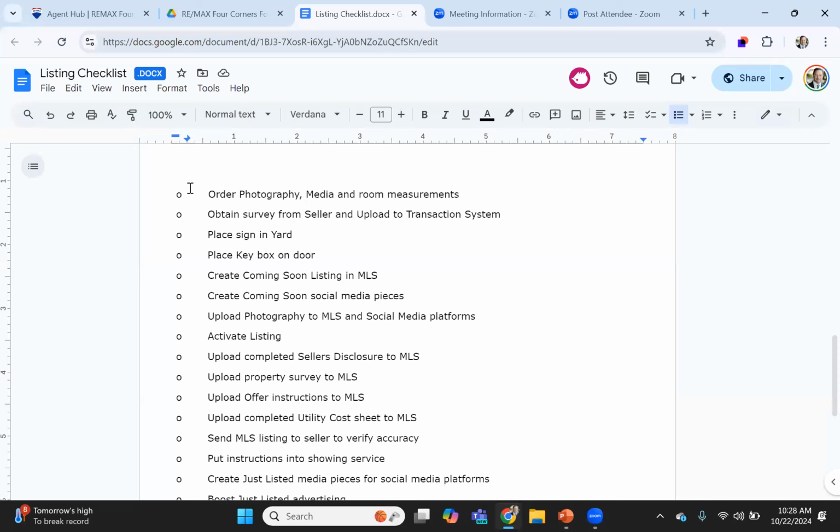If I get the floor plan back from my photographer, I may or may not upload it to the MLS. It depends on how much information I want to give. If it's an attractive floor plan, then I will. Especially for a home that's upper value, typically five bedrooms or more, people want to see what that floor plan is. They want to know if there's a mother-in-law suite. They want to know how it's laid out. And so I will put that information there.